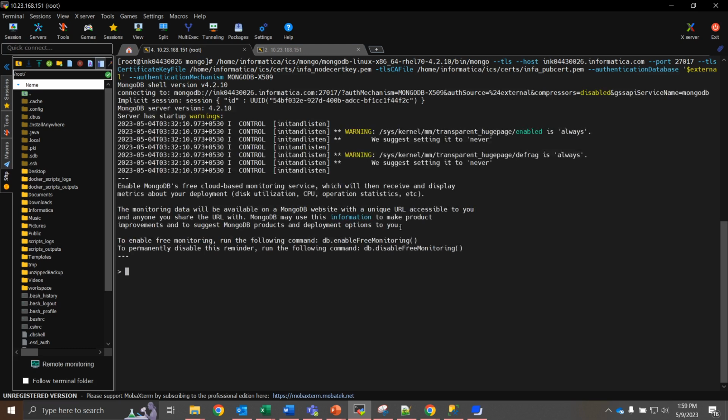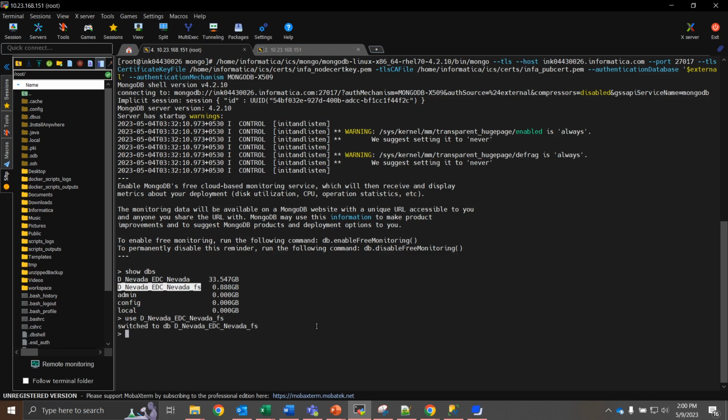It's important to note that when we're actually accessing Mongo here, we are working with the backend, and we want to be very careful about what we're typing in. The first thing that we're going to do is make sure that we're actually using the correct database. So here, we're going to use show dbs, and this gives me my domain name and then domain underscore fs. This is what I actually want to be using. So use the command use that domain, and we've moved over.